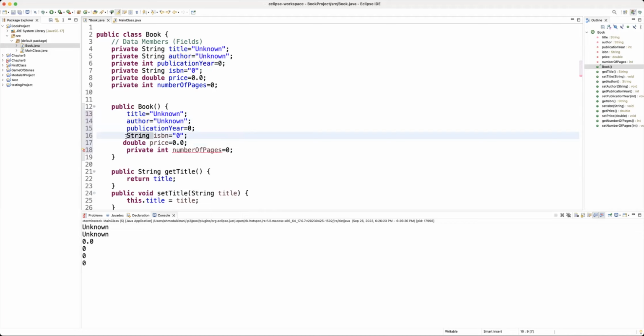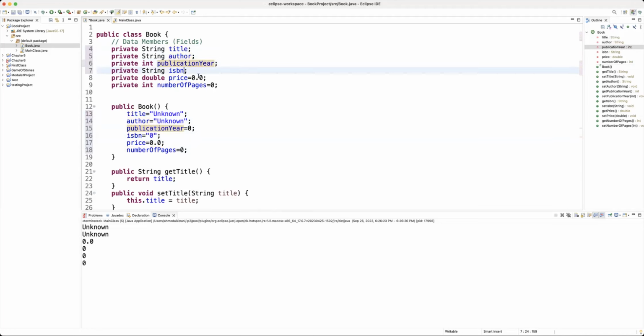Oh, wait, I have to take the string away and the double away. And number of pages. This way, it's better than the way I explained it here. Let the default constructor simply assign the values for you instead of you doing it here. Both ways are acceptable, but this is more common.